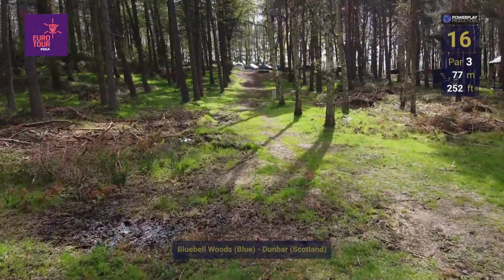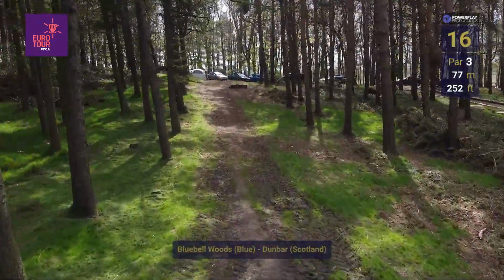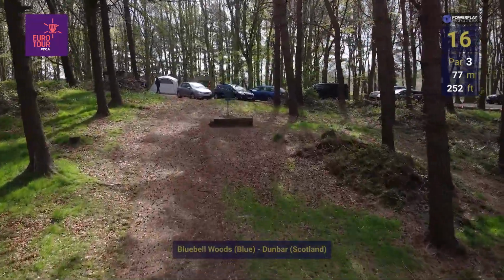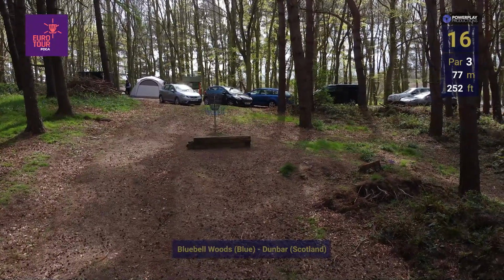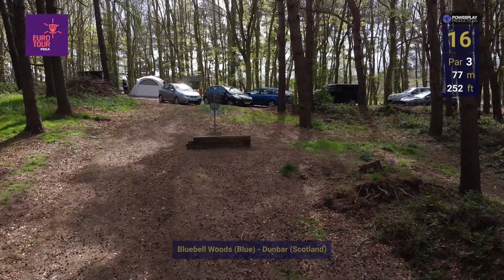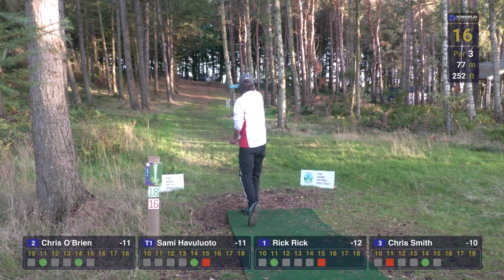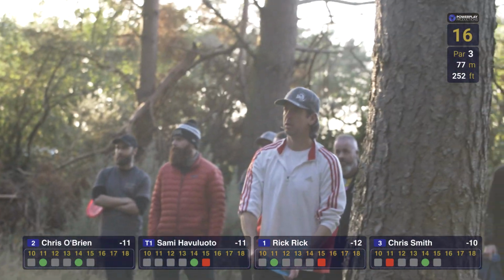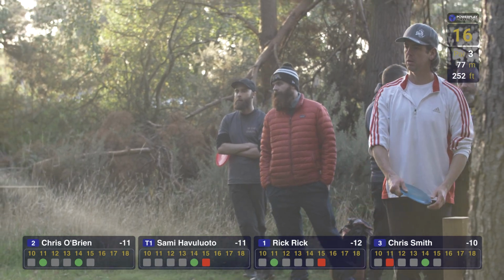Hole 16, par 3, 252 feet. You want to make this gap here, and then it starts to climb a little bit on an elevated basket. Again, sets up for a really nice turnover. It's kind of a touchy shot after coming in off the power throws on the field. This is the beginning of 3 great closing holes. What you want to do is get the birdie here, and then you got 3 opportunities on 17 and 18. Yeah, this is the hole you want to try and gain some strokes.